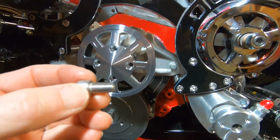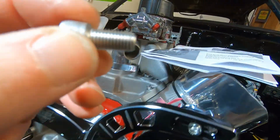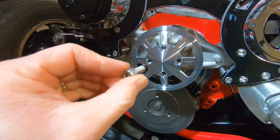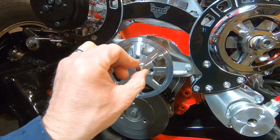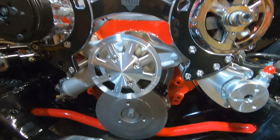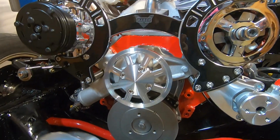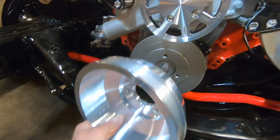I think they give you 5/16 by 7/8 socket head cap screws that go in there, and we'll tighten that up. All right. Obviously that looks good too. It's got the machined windows in the pulley. Next up is our crank pulley.